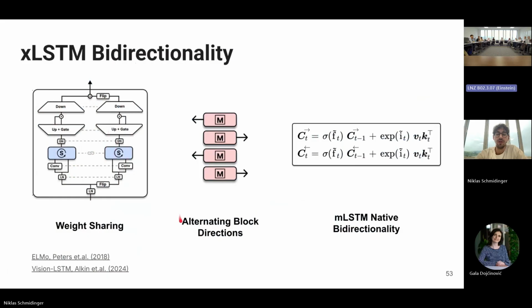Another thing is what we've seen in Vision-xLSTM before, where you just have alternating directions. The first layer goes in one direction, the second layer goes in the other direction, and so on. Then we also introduced a native bidirectionality. Here you do the whole block, but you can build the bidirectionality directly into this layer. There have also been multiple papers on Mamba that do something similar, I think it's called Hydra. But this means that you can build native bidirectionality into the sequence mixer itself.